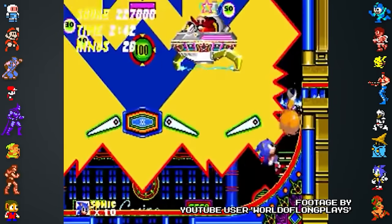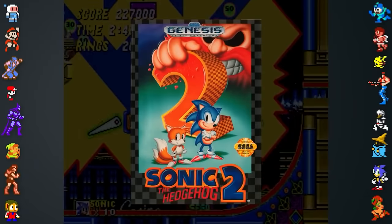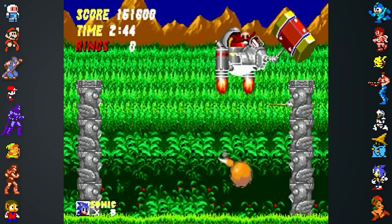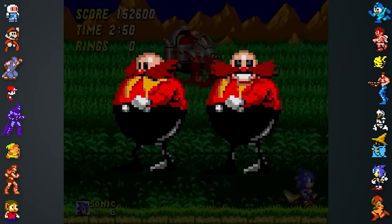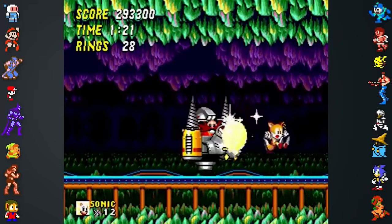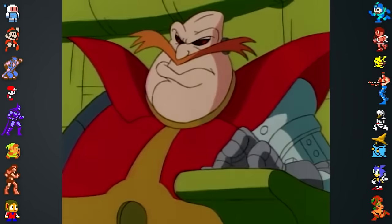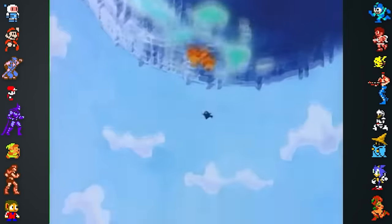Robotnik caused even more confusion with his appearance on the cover of Sonic 2. In the West, the cover showed Robotnik looming in the background. However, instead of sporting his blue spectacles, he instead has a full beard, no glasses, and hollow black eyes. These black eyes were mistakenly based on his appearance in-game. Presumably due to palette limitations, Robotnik's specs appear black rather than blue. His eyes seem to have been misinterpreted by an artist as black voids rather than glasses. This appearance may have influenced the character's design in other Western tie-in media, such as Adventures of Sonic the Hedgehog and Sonic the Hedgehog SatAM, both of which feature Robotnik with black and red eyes.